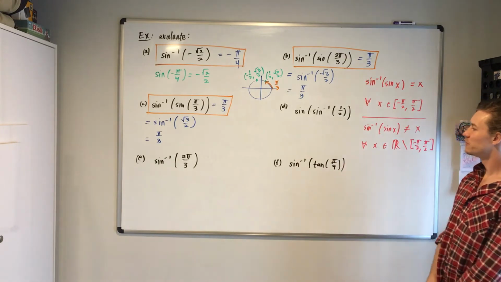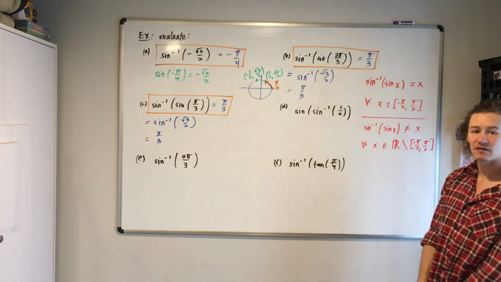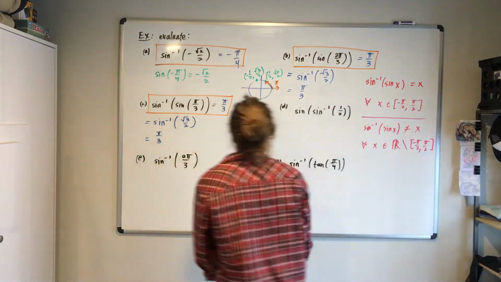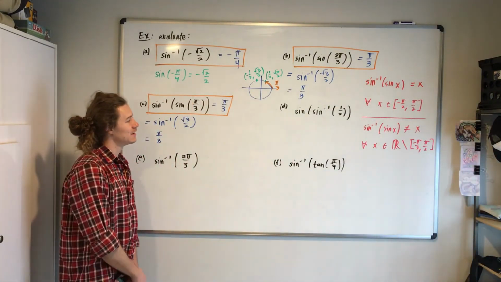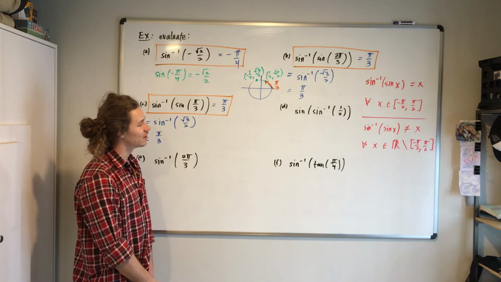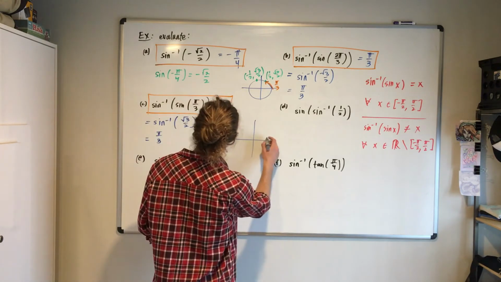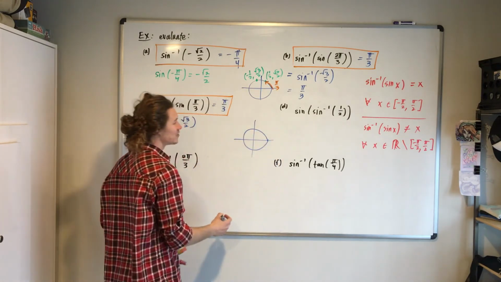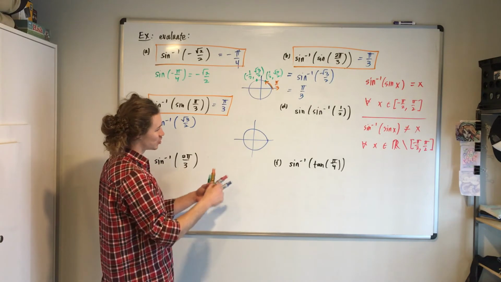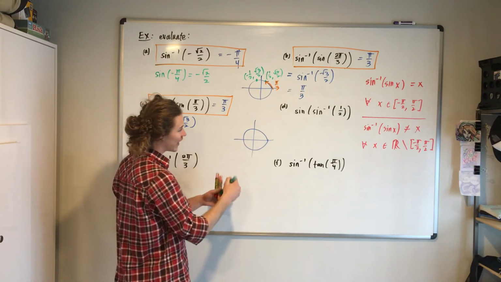How about we move on to D then? So we look at the sine of the inverse sine of 1/2. When we look at this composition, we start by evaluating the inner part of the composition, the inverse sine of 1/2. And we can think to ourselves, well, on the unit circle, what real number between negative pi halves and positive pi halves has a terminal point with the y-coordinate 1/2?